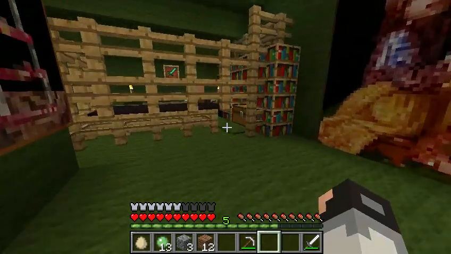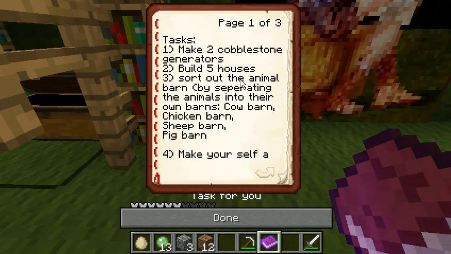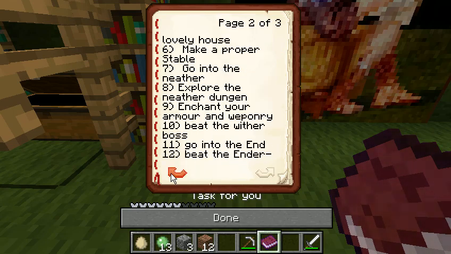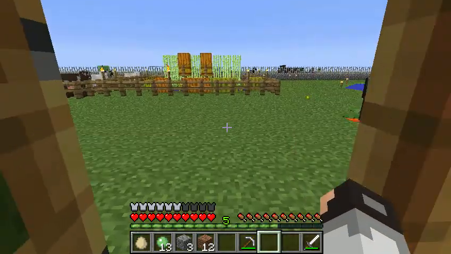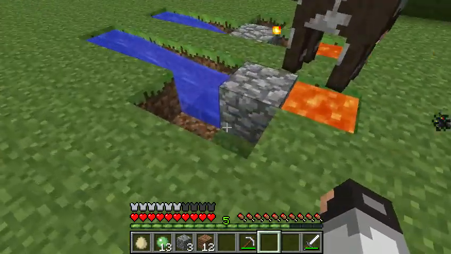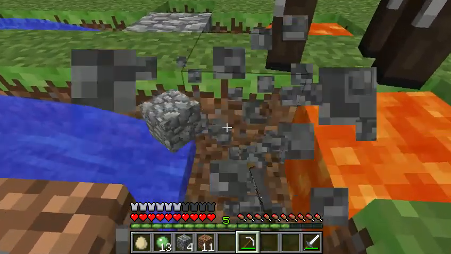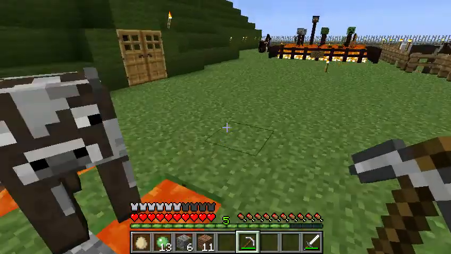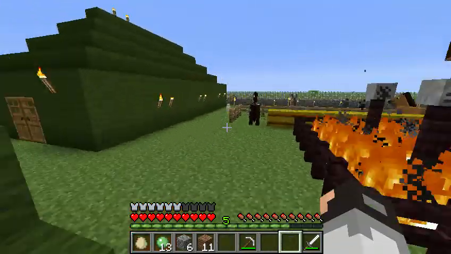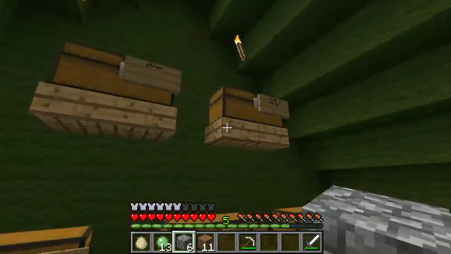And yeah, what were the other tasks? Build 5 houses later, sort the animals. Sort out the animals. I don't really want to do that now, do I? You know, I'm going to skip this and do that off camera. And yeah, I'm going to do the sorting of animals now.